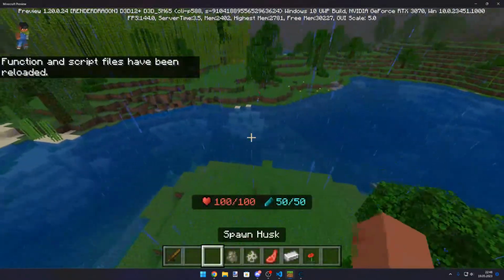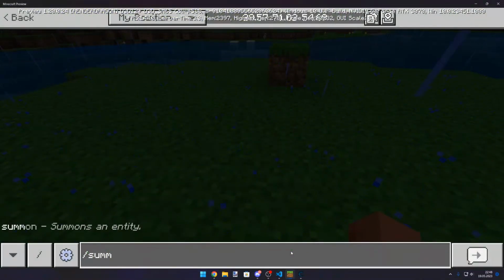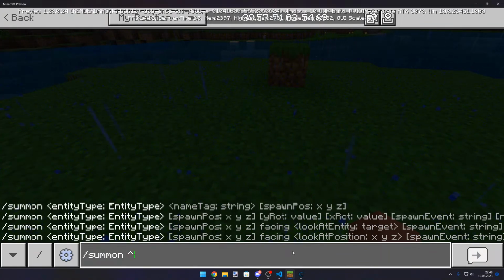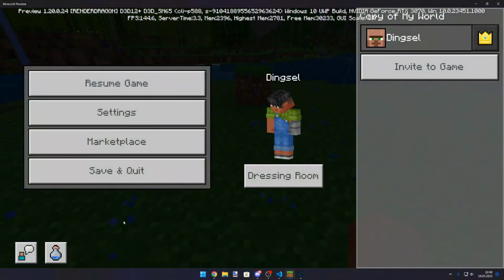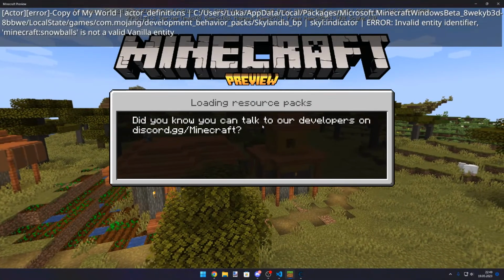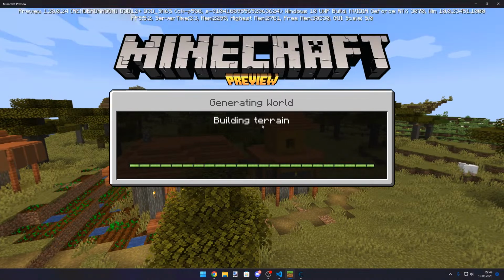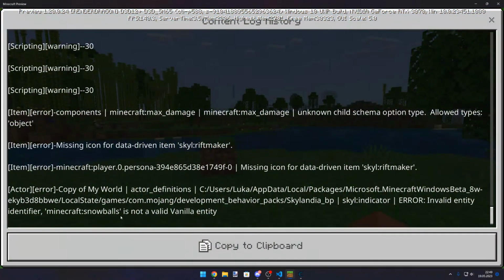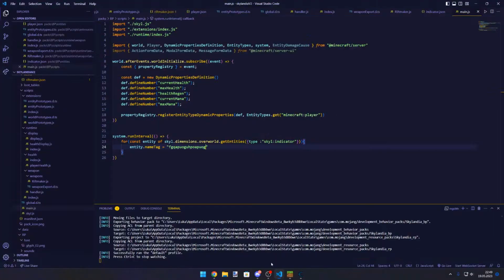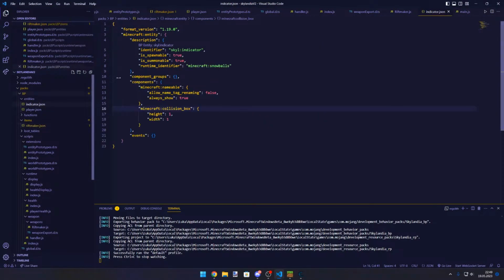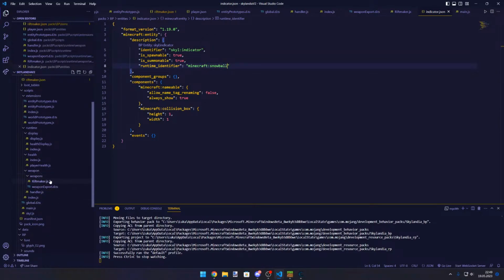Let's see, because last time we did this, we had to add a client entity, and we need to relog. It's not a vanilla entity. Snowballs. Man's got them balls. Like that.